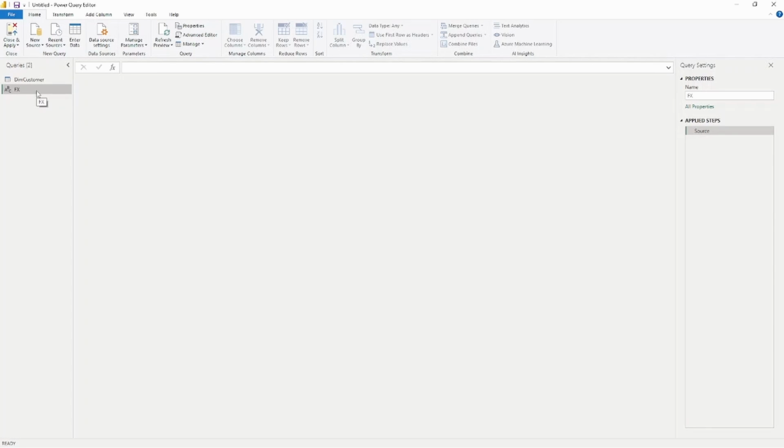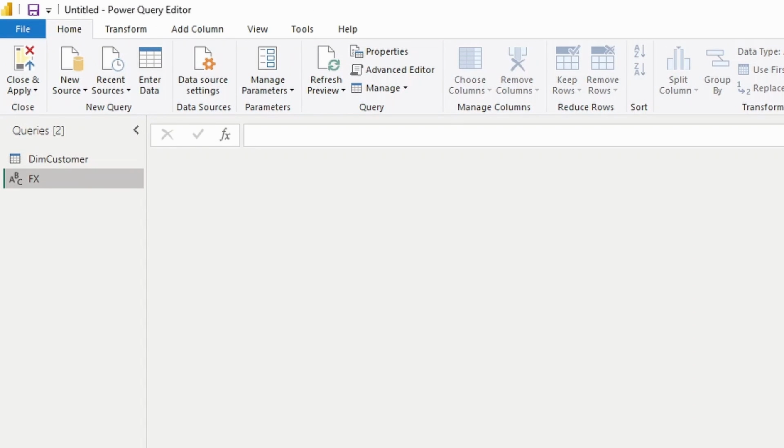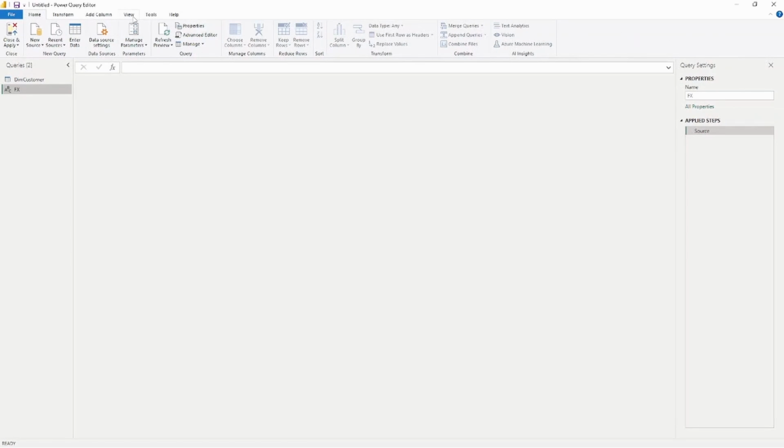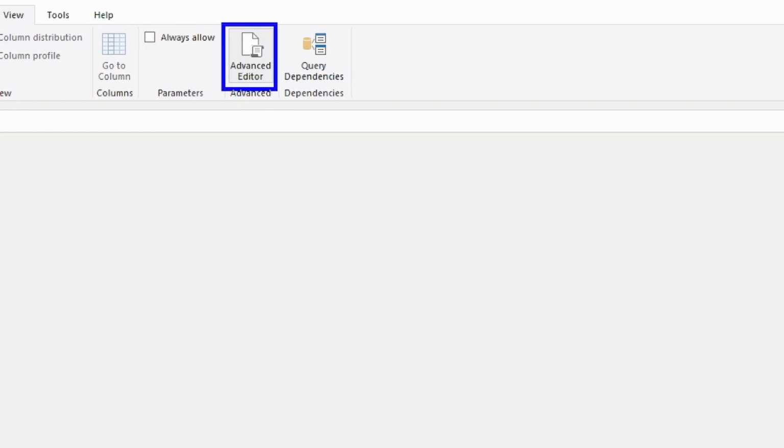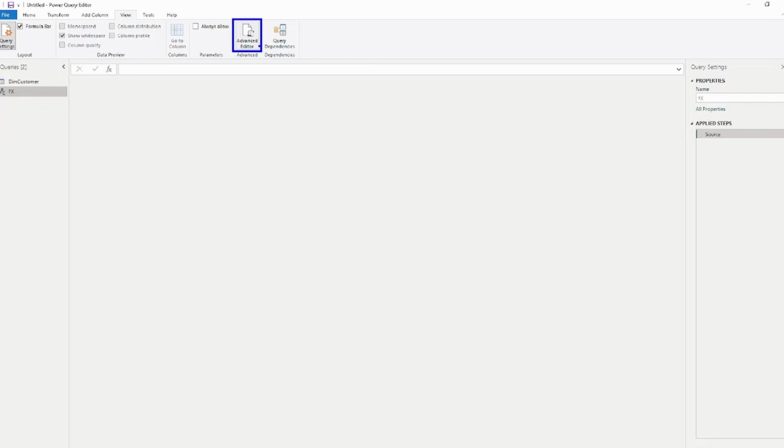The first thing that we want to do is, on the FX query, select the advanced editor. There are multiple places we can do that: either from the Home tab you can select the advanced editor from right here, or we can select the View tab and notice the advanced editor is located there as well. So your choice. Let's go ahead and go inside of the advanced editor.